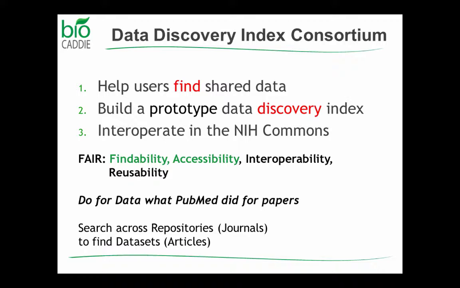build a prototype of a data discovery index, and interoperate in the NIH Commons under the FAIR principles, and do for data what PubMed did for papers. And one thing we want to do is search across repositories to find data sets. I put the analog to PubMed here, because someone says, well, are you indexing repositories? Yes and no. We want to know what repositories have in order to find the data sets inside them, just like PubMed indexes the journals to find the articles that are inside them. So that's our goal here.